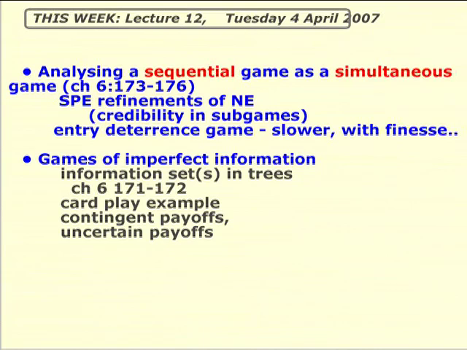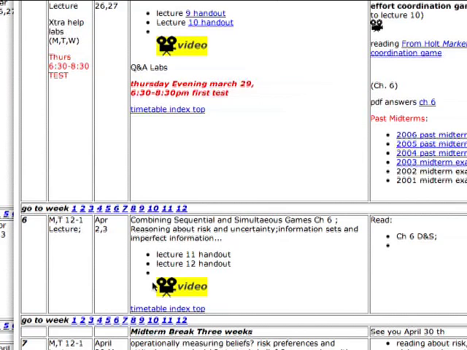I tidied up the website a little bit and changed around week 5 and week 6. If you go into the website for week 5, you'll find a reading on that minimum effort coordination game. I took the actual example of the game from Charlie Holt's book on markets, games, and strategies. There's about 4 pages there on that game if you want to have a look at how it was designed and how you could tweak it a little bit. And it explains some interesting strategies in the game. And I've also put up a little video clip going through that minimum effort game.